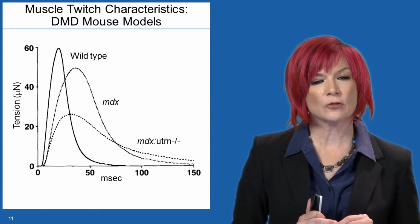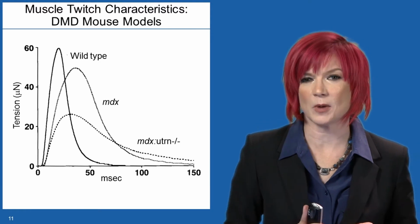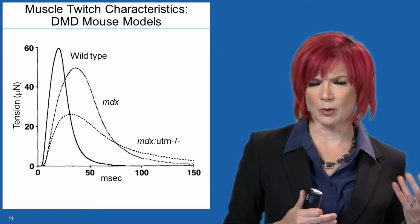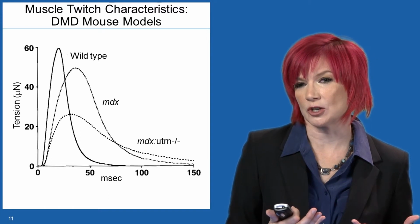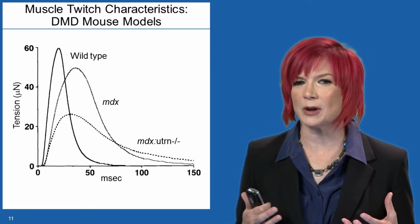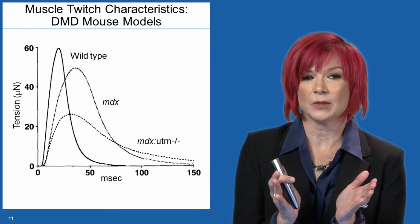So, studies on force production and EC coupling can reveal a lot of information about the muscle health. We can obtain measures like maximum force production, speed of contraction, and fatigue, which is a pattern of decreased force production across several repeated stimulations. What's really great about these physiological experiments is that we can obtain the data in real time.